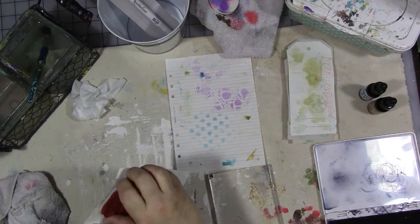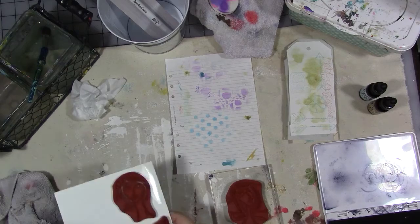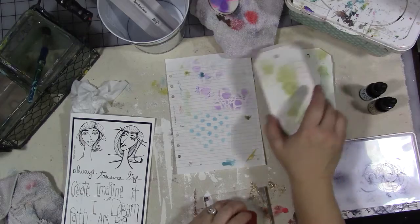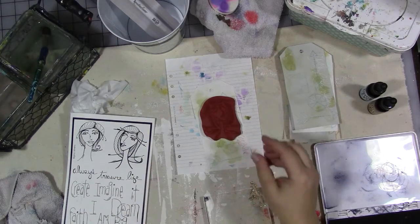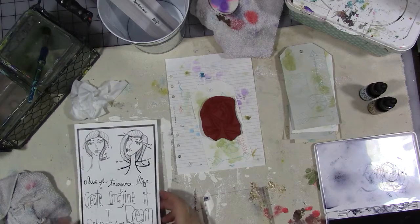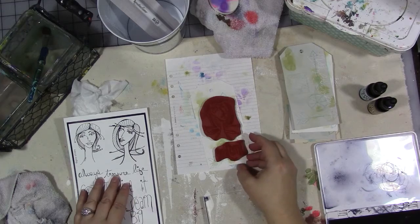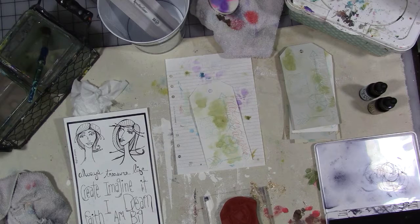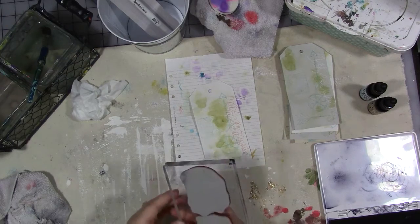So I think we're going to use one of the girl heads here. And one of the words. I have words as part of some of the new stamp sets for this year. So we're going to do these two.